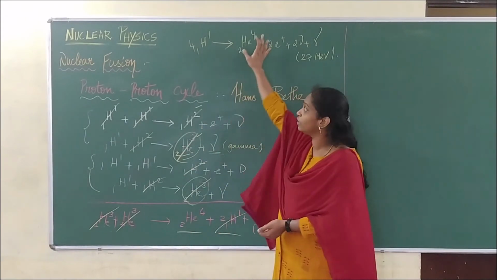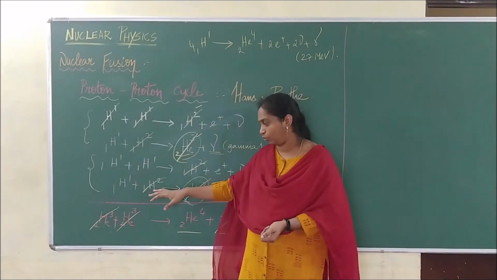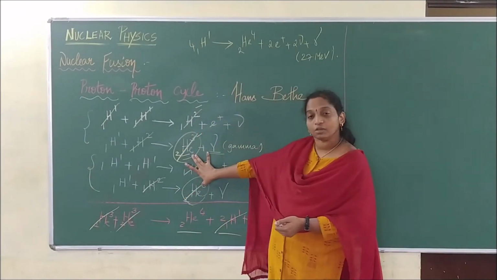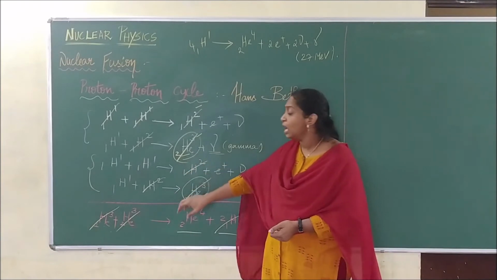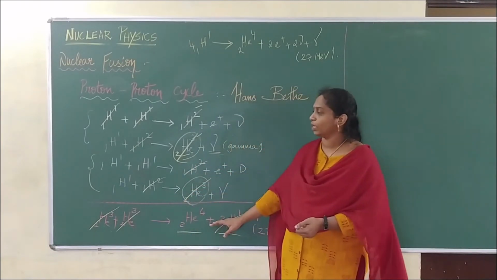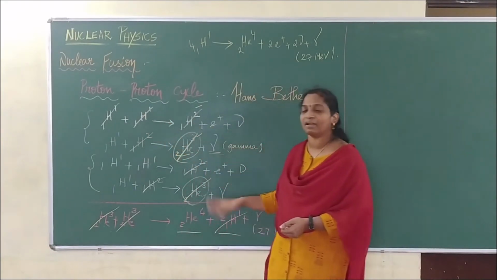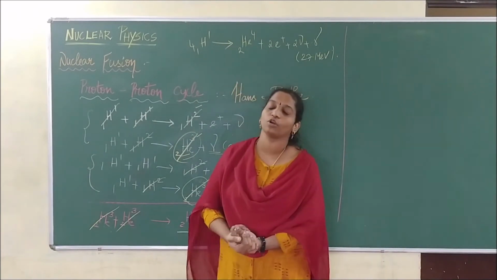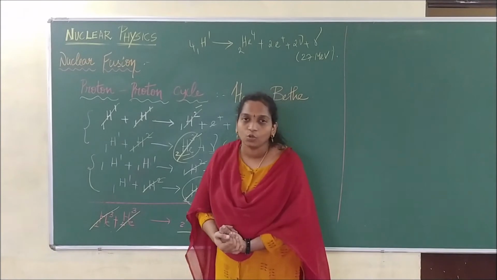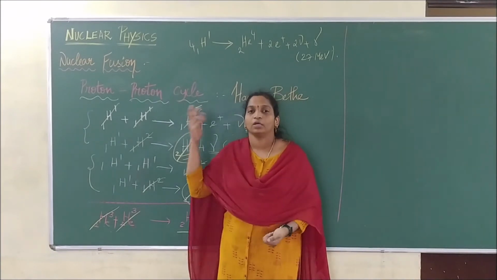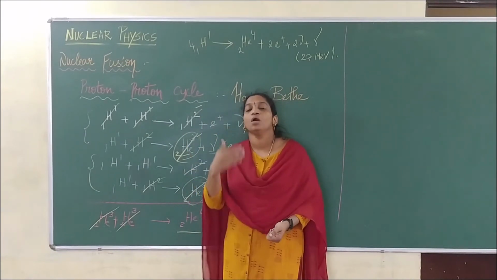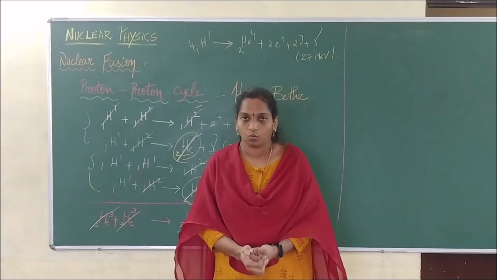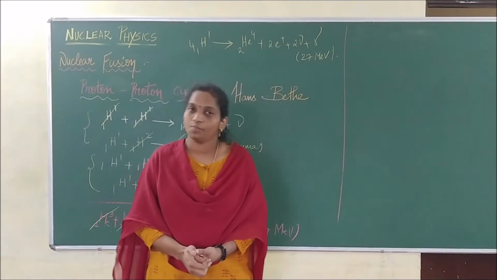In order to arrive at the final equation, I have repeated the equation. So here they are taking 2 reactions, repeated again to get the two nuclei, and that has been fused together, and we are striking out the left side and right side to get a final equation. In the final equation, the source protons give rise to what? The helium nucleus plus what? 2 positrons, 2 neutrinos, and the energy equal to what? 27 million electron volts. So that's it for the proton cycle.